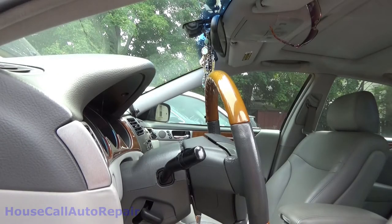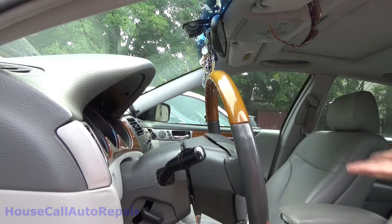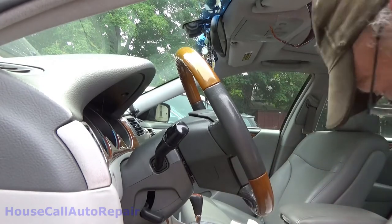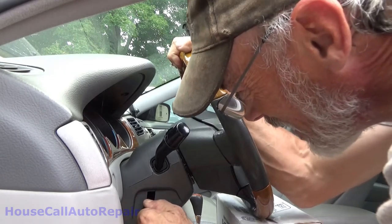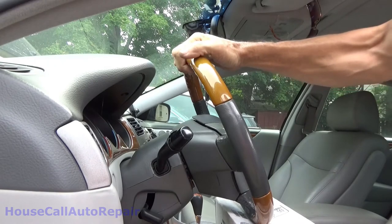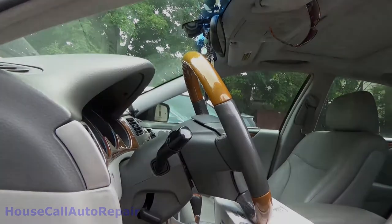All right, let's try idea number two. I'm gonna take a box. Let's see. Steering column all the way up. Jam the box underneath. And then, just to tighten it up some more, pull the column down. That'll lock the steering wheel. Won't turn. Now we can go ahead and install that rack.